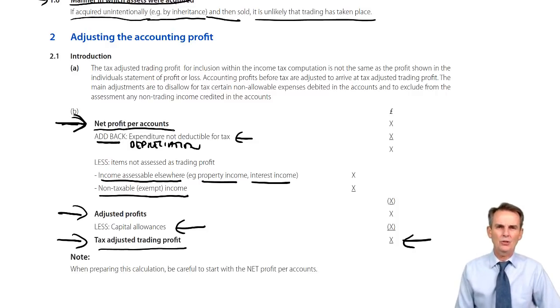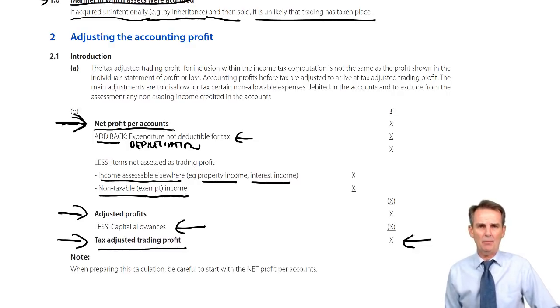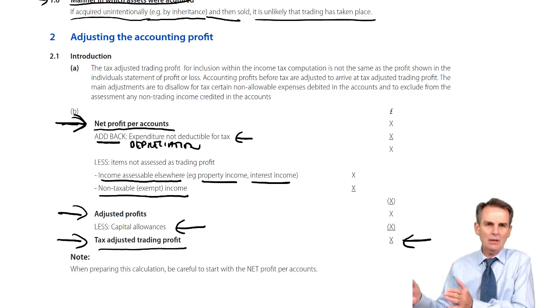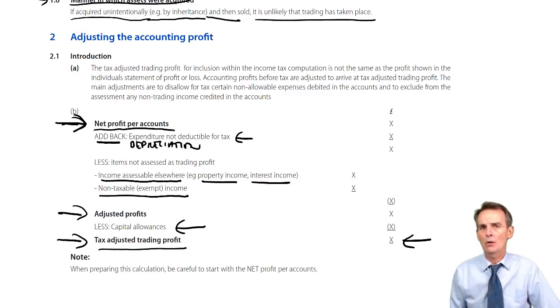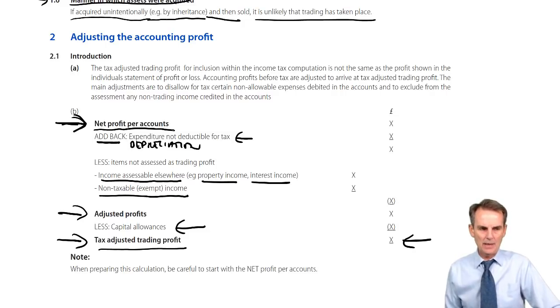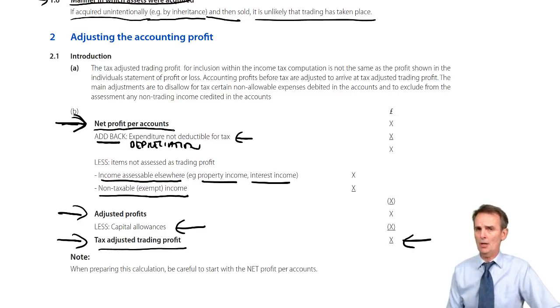But when it came to your self-employed persons and their tax-adjusted trading profits, we needed some way to relate any given accounting period to the tax year in which it would be assessed. Now, I wonder if you remember what that basis of assessment was going to be. We abbreviated it to an acronym by the letters CYB. You remember what those stand for? I hope so. It was current year basis.